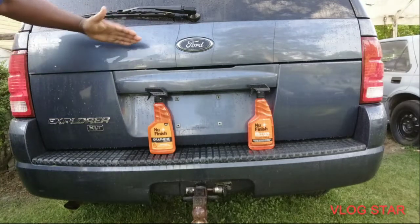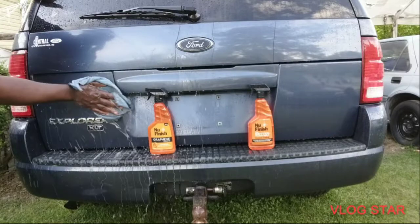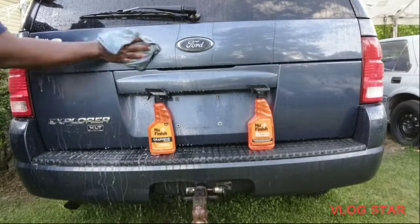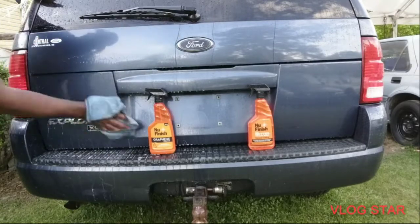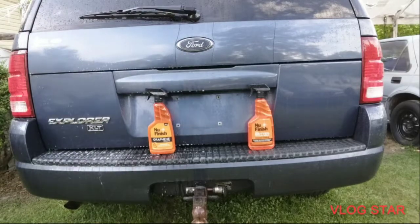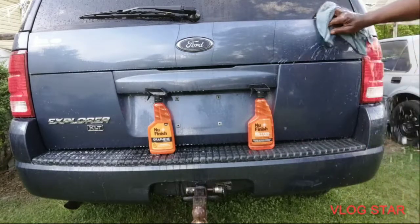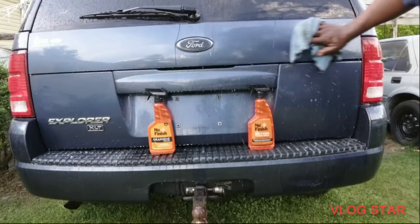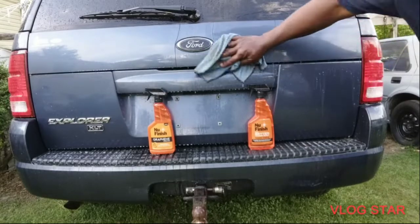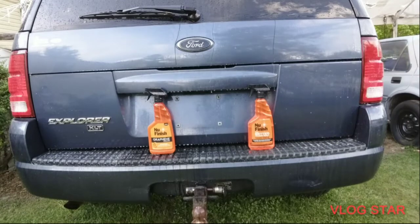Round number two — we're going to do five washes total. I'm going to use a car wash soap that has wax. Y'all can see it well on this color — I like this color so y'all can really see what's going on. Round number two for the ceramic coated. Not to mention, the ceramic is a little cheaper too — we're talking $16 versus $22, so you're saving yourself $6 with ceramic coated.